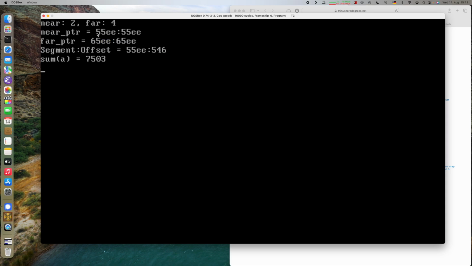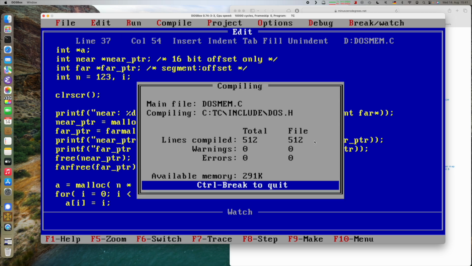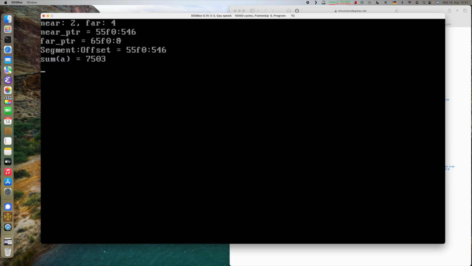Near pointer is 55EE and offset is also 55EE, which is interesting. So it seems that the segment and offset are the same here, or did I miswrite? I did miswrite. I was just copying myself, which we'll also fix here. That should work out fine. This is much more sensible.